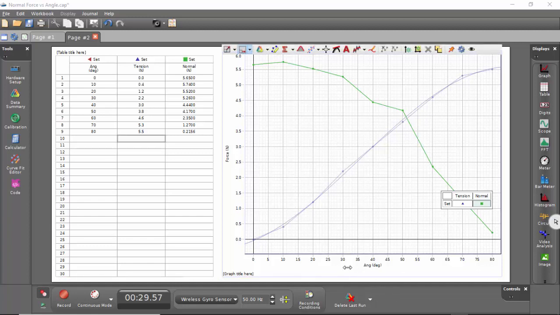And if we go back to our data, that's exactly what we see. We see that the normal force, which is the y component, goes down like a cosine, right? It starts at a high value, and as you get close to 90 degrees, it goes to 0. And the tension, which is the x component, goes up like a sine. It starts at 0 for 0 degrees and goes towards its high value, its peak, its maximum at 90 degrees. So I hope that clears things up.